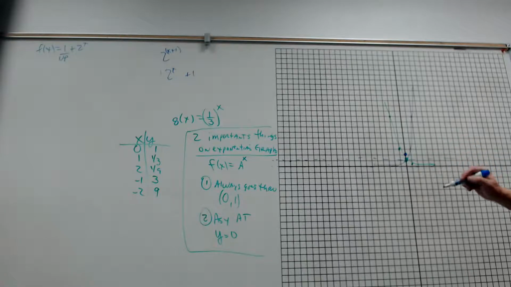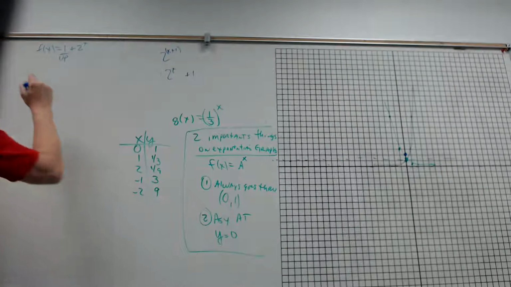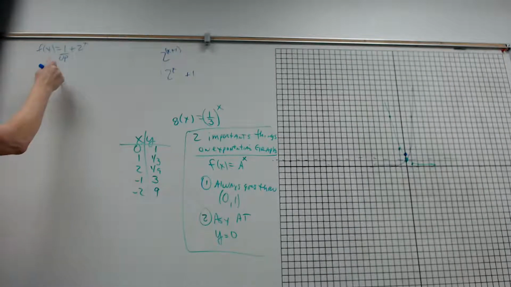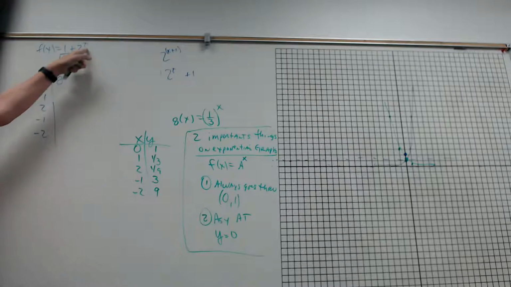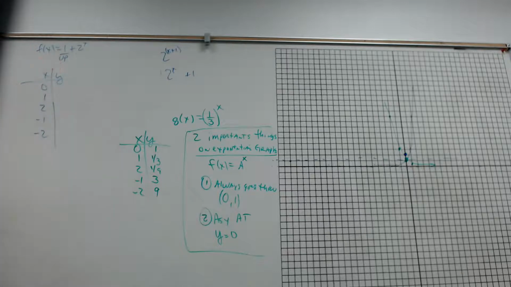Let's see. We could do our XY table if we really wanted to. We'll pick all the same points. X, Y, 0, 1, 2, -1, -2. If x is 0, let's see, 2 to the 0 power is, Fidencio? 1, 1 plus 1? 2. 2, just like I said over there. Yeah. Mauricio, 2 to the first power? 2. 2 plus 1? 3. Alyssa, 2 to the second power? 4, plus 1? 5.